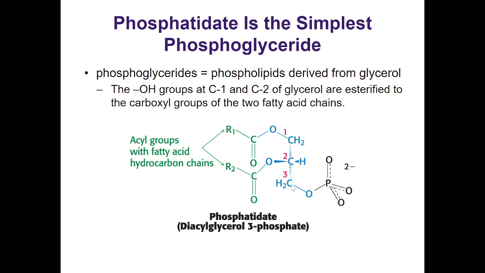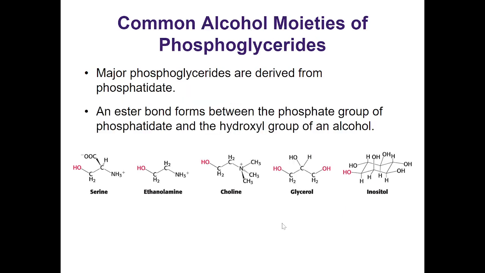Everybody see glycerin right here, or glycerol? 3-carbon chain with 3 OHs normally. Okay. But we've done ester linkages. Okay, and there's our phosphate right there. Everybody see it okay? Fantastic. Again, this one is the simplest one. This is another name for this, which is the diacylglycerol 3-phosphate. You may actually recognize that from other places in your cell biology and stuff.